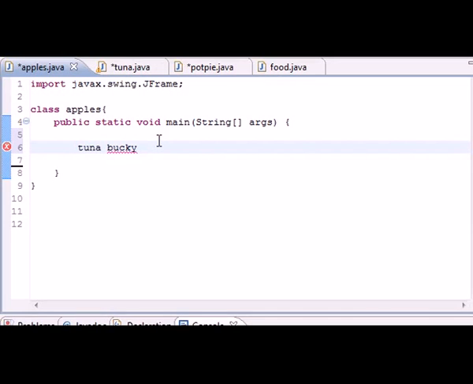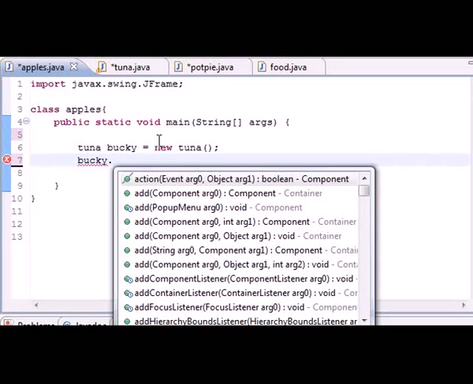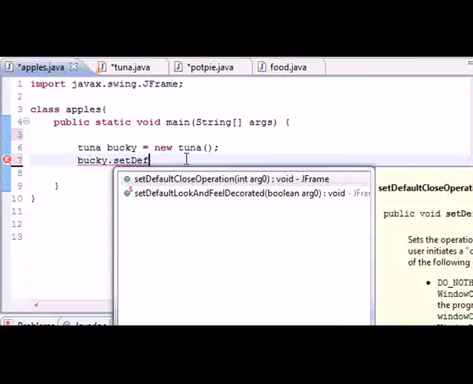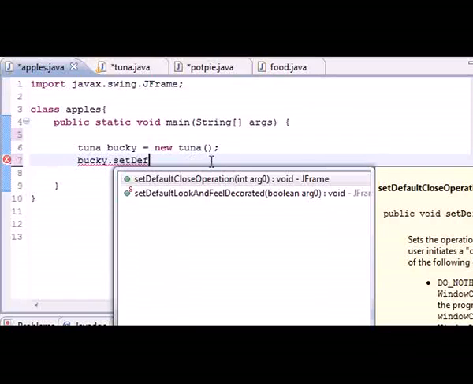You can name your object whatever you want, but you should know how to do this right now. Equals a new object from the class Tuna, and the second line we want to put is the close operation like we did before. So we're going to take that object, which is pretty much the thing we just created, that window, and setDefaultCloseOperation.